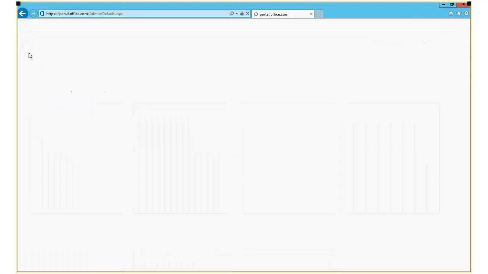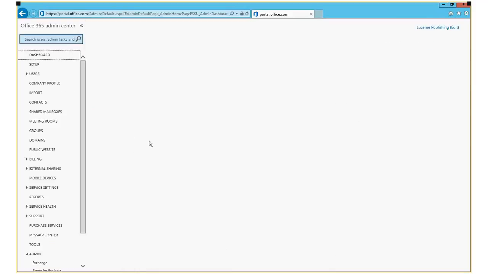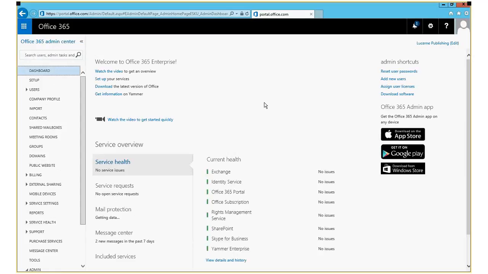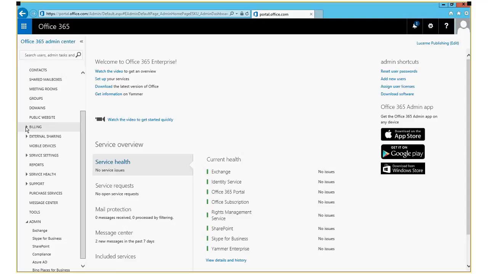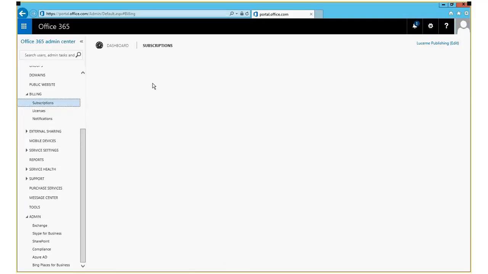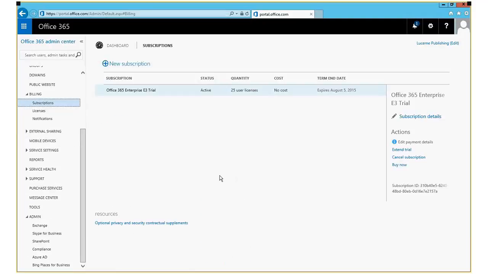So all this, from a standpoint, is again from the services part that we take a look at within our dashboard. Now notice when I clicked on the back arrow to come back to it, it takes it back to the dashboard. So again, I need to scroll down, expand out, in this case our billing, click on the subscriptions, and it shows me right back to my subscriptions again.